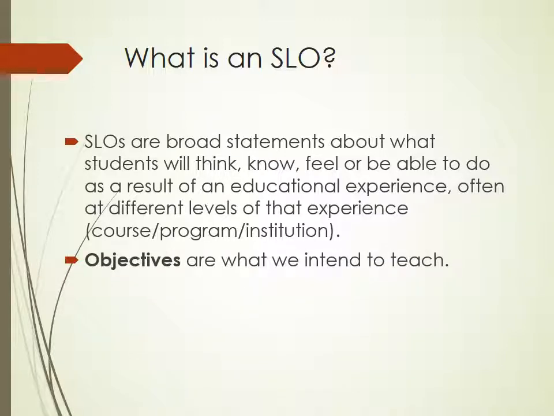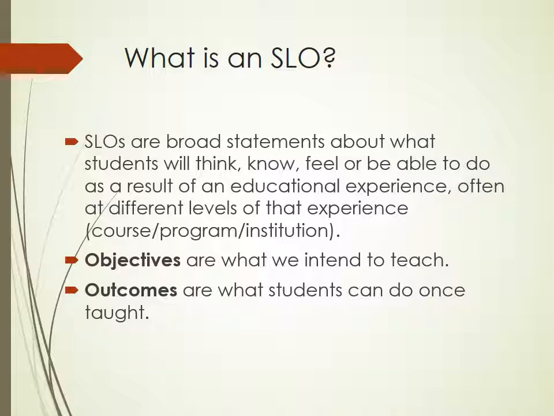A lot of confusion sometimes about the difference between objectives and outcomes. Objectives are what we intend to teach our students, and they're listed on our course syllabi. Outcomes, however, are what we think students can do once they've been taught these objectives. Once we've accomplished the objectives we set out to do, outcomes are the abilities that students can demonstrate after that.